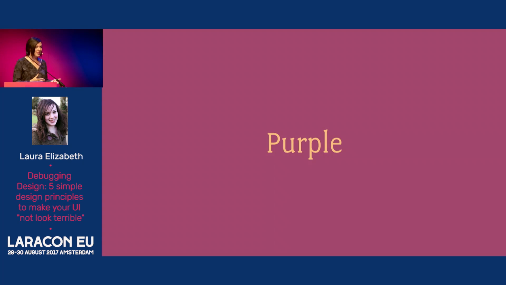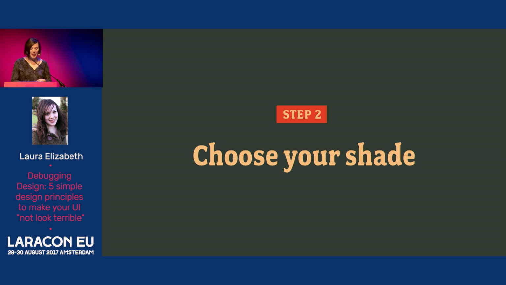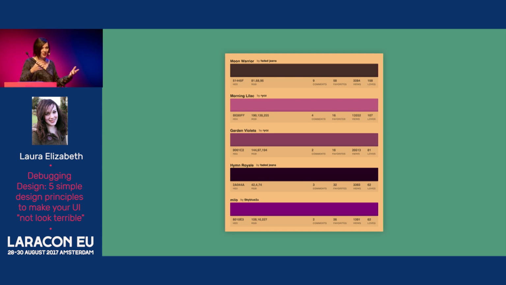So for the purposes of this, let's choose purple as our color. A lot of developers don't seem to use purple, so why not? So this is the default purple that comes in Keynote. I'm not a huge fan of this particular shade. So the next thing that we're going to do is to just choose a decent shade of purple. And I don't know about any of you, but I can almost never pick a nice color if I'm looking at something like the Color Picker, or if I go on to Color Lovers or any other color picking website. I just find it really, really difficult to tell which of these shades would look good applied to a website, and I always end up picking the wrong one, and it takes forever for me to go through and find something I like.